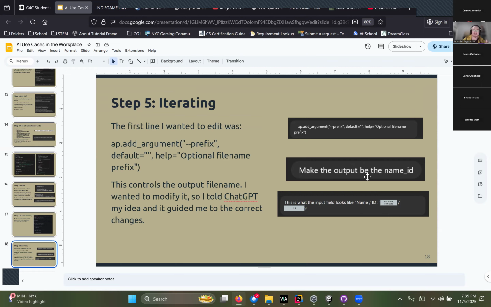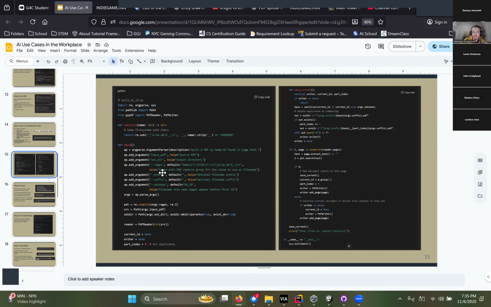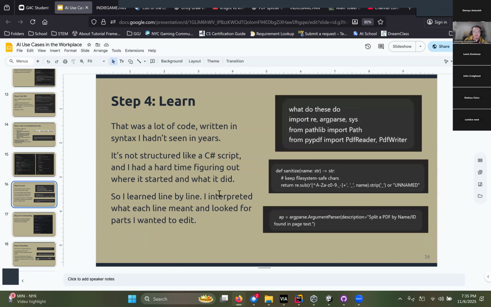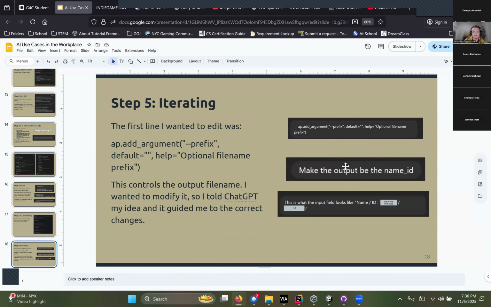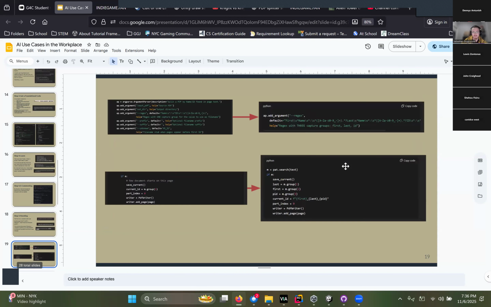A lot of the top section of the code right here is controlling how I'm speaking to the command line and what it should be looking for and what it should be printing out afterwards. I don't need a lot of this. The prefix and suffix are not very important to me, so I can learn what they are, and I can start chopping them out of the code and replacing them with what I want. So for example, you can see this bit of code shrunk to something like this.